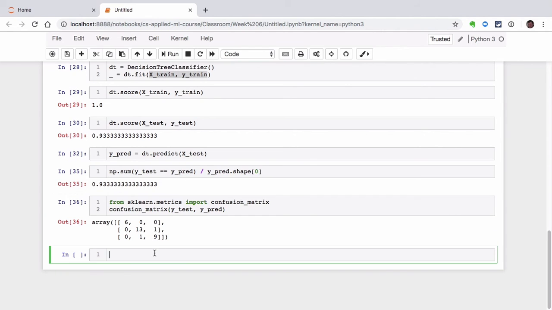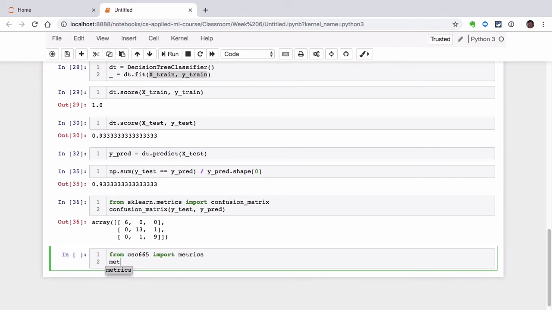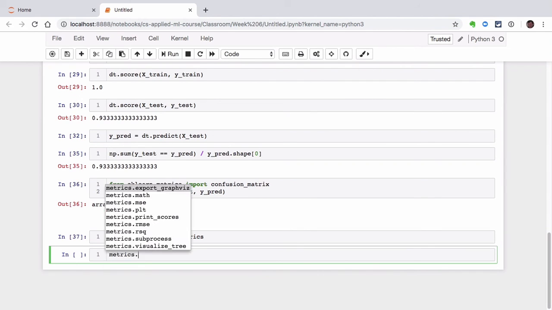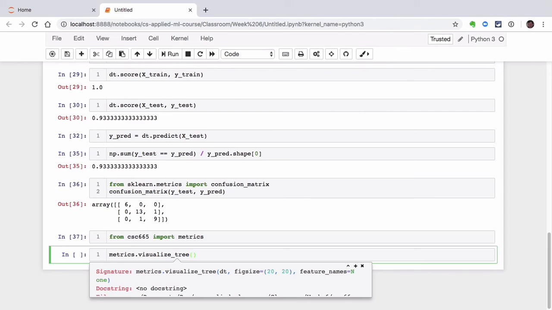So now let's take a look at what the tree looks like. Now we'll use our library, CSC665, import metrics, and metrics should have a visualized tree, which takes the tree and feature names.